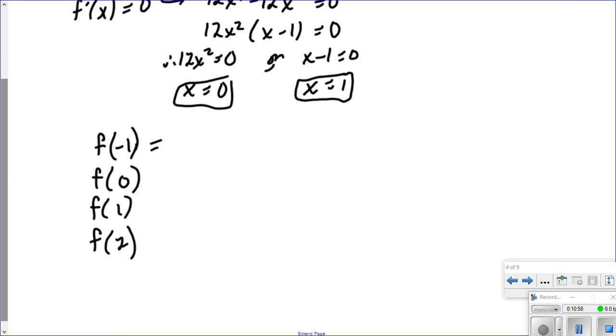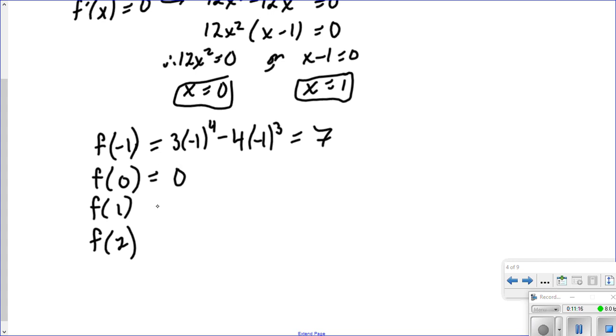So when x is -1, I found this to be, I'm just going to show you the steps here, but I'm not going to do this again. I'm just going to give you the values. Make sure you do this carefully though, because it does matter here. I got that to be 7. At 0, I got it to be 0. Okay, at 1, I got it to be -1. And you guys should go through that and validate that. And at 2, I got it to be 16. Okay, does that give us enough?